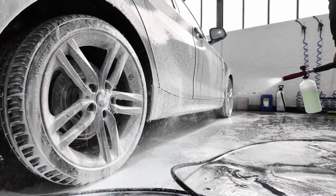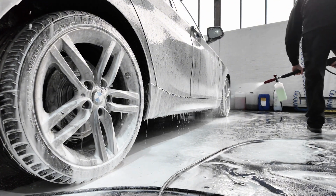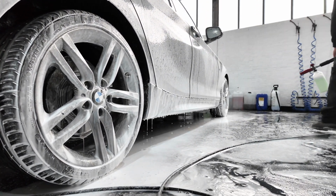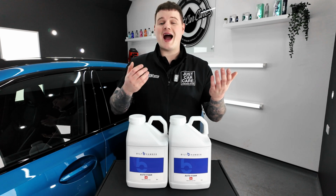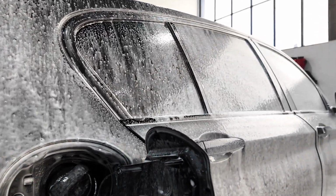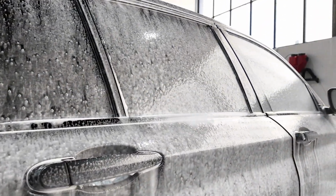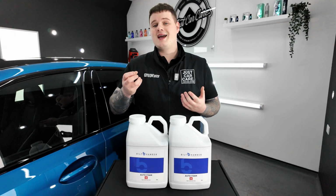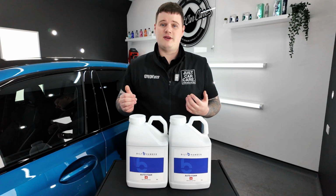Auto Foam is a non-caustic snow foam and is made with biodegradable compounds that are tough on dirt but safe on paintwork, making it the perfect pre-wash product for coated and uncoated vehicles. During the dwell time of Auto Foam, you're going to see a very thin layer of foam. On top of that, you're also going to see bubbles popping and removing the dirt from the car and agitating the dirt and grime down the vehicle.